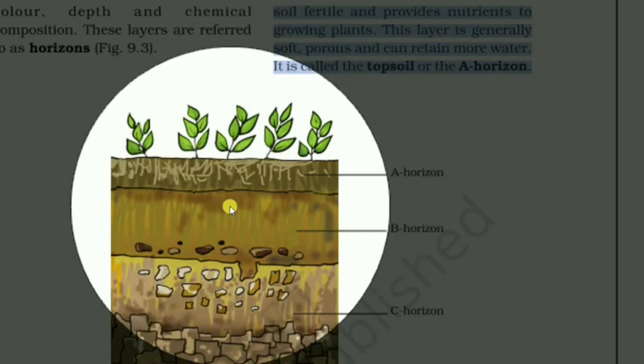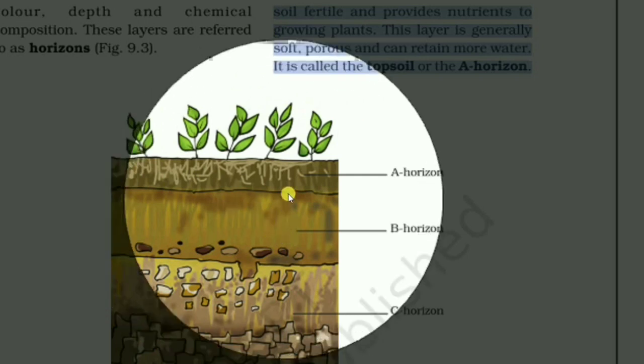On the topsoil, you know when a tube well is dug, you have seen so many types of soils coming out from the beginning of the work and the end of the work. So these are the different layers which are formed inside the soil. So this is actually the soil profile.